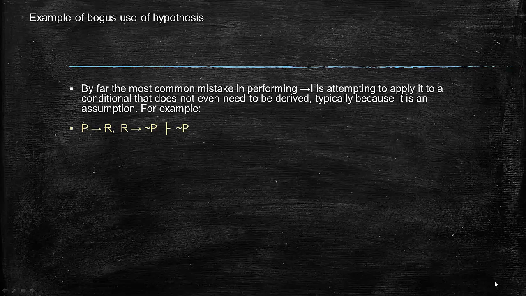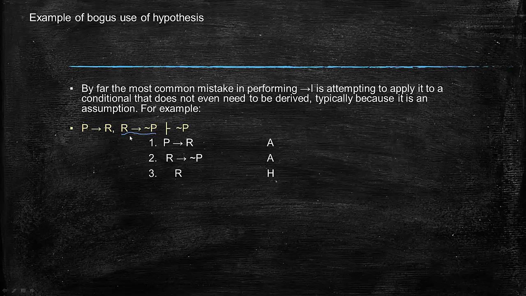We need our second hypothetical rule, negation introduction, to do this. But suppose I was being an idiot and I gave this to you to prove, and you were flailing around for ways to do it, you might, out of desperation, try something like this. Well, this is fine. You have written down the two assumptions correctly. And then you hypothesize R. You say, maybe I can do this with conditional introduction. And why would you do that? Well, presumably what your eye is attracted to is this conditional right here.